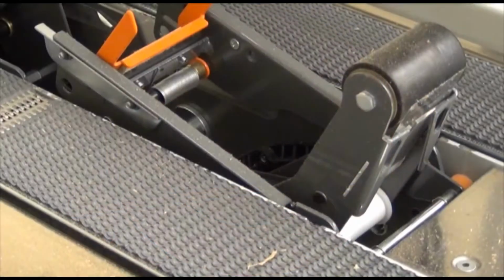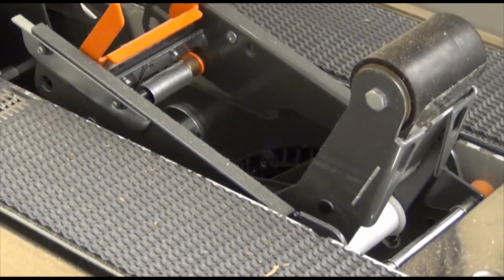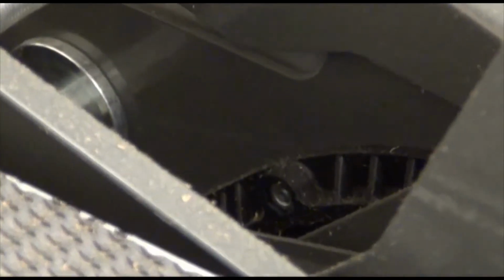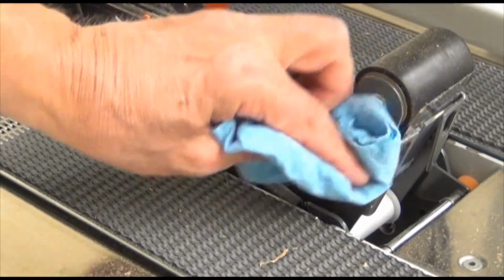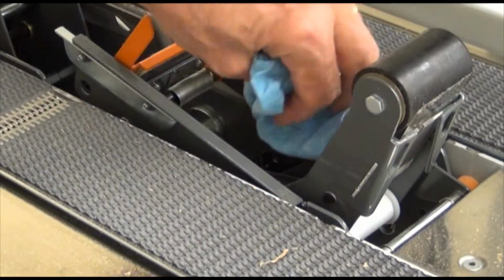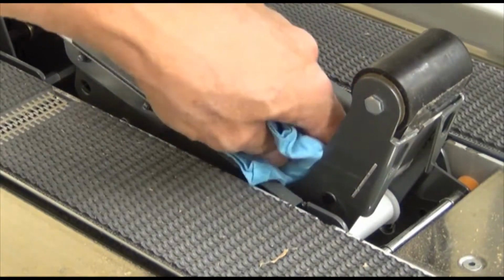Let's look at a dirty taping head. Fiberboard containers produce a lot of paper dust and chips as they move through the taping heads. If this is allowed to build up, it causes wear on the moving components, as well as improper operation. Wiping the taping heads once a month with a slightly damp cloth is usually sufficient. The cloth should be damp enough to pick up the dust. If the taping heads are in a dustier than average environment, or if the cases are dirty, more frequent cleaning may be required.